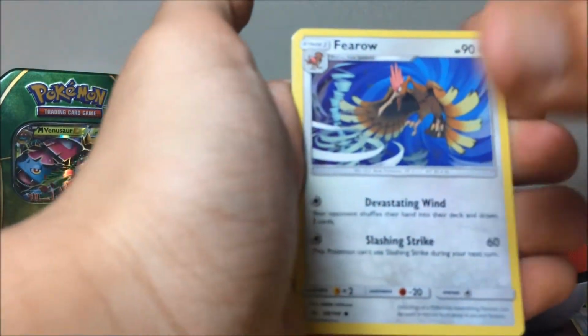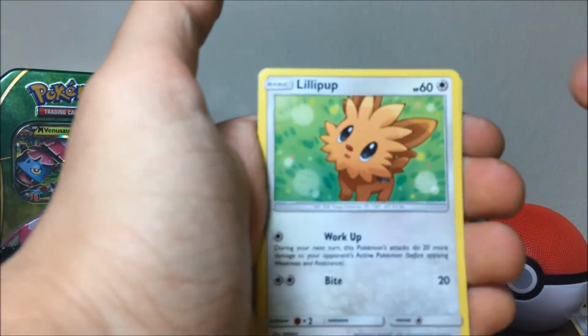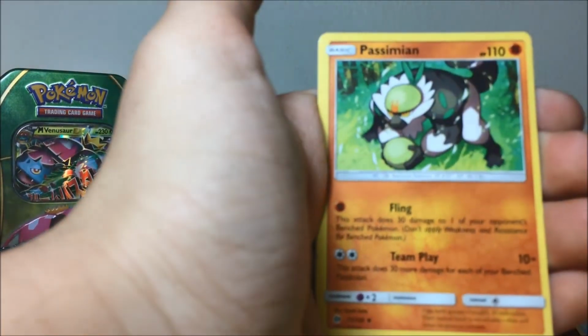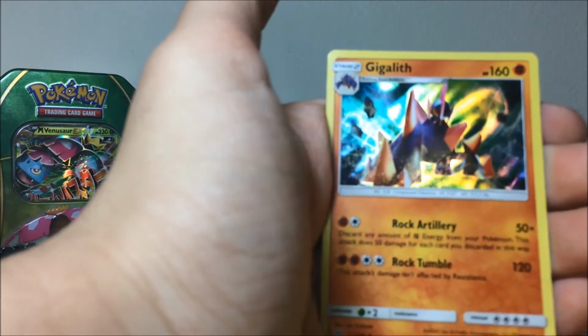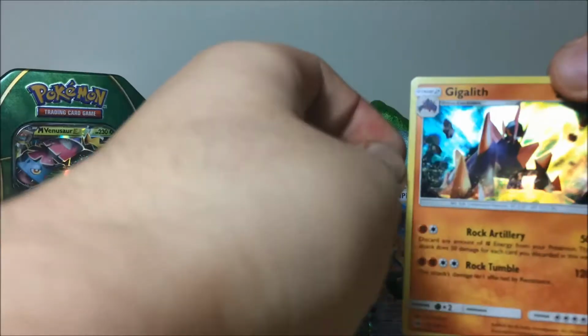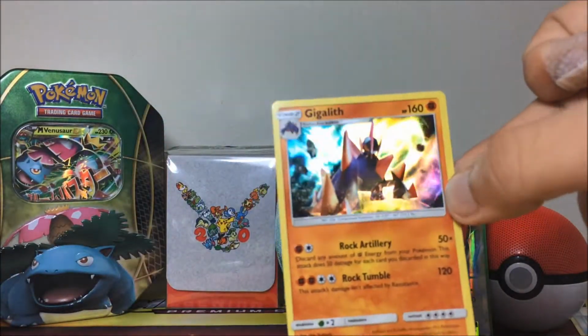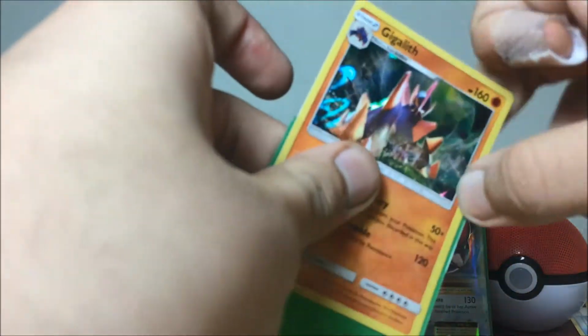Yungoos, Incineroar, Lillipup, Electric Energy, Rotom Dex, Pyukumuku. Ooh, hey, that's pretty good. Holo Gigalith. That looks really cool. I love how they did the holos in this set. Look at that. This guy deserves a sleeve.